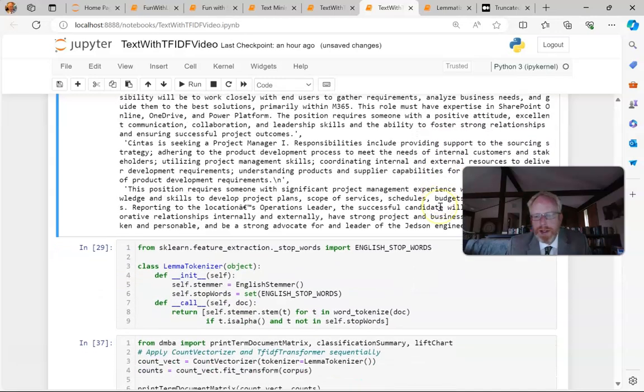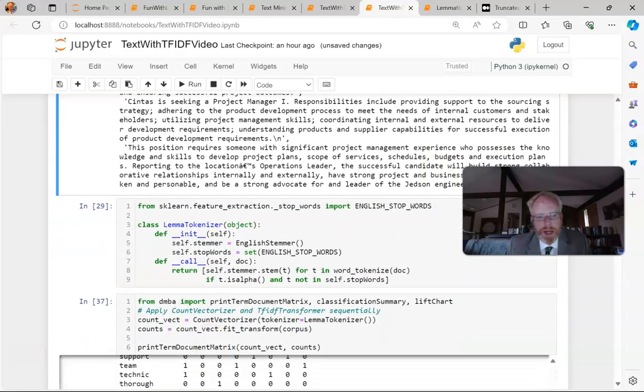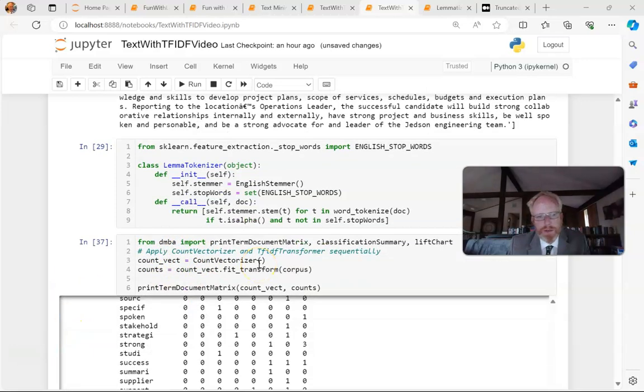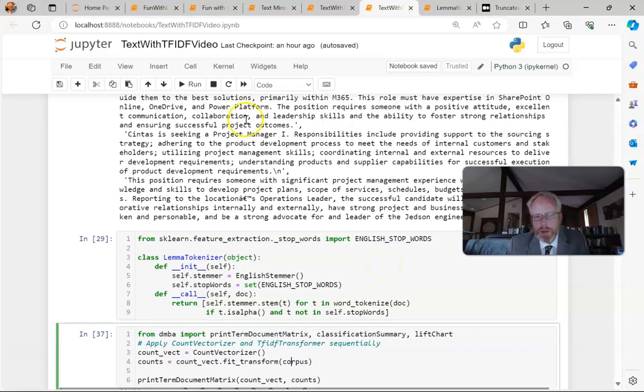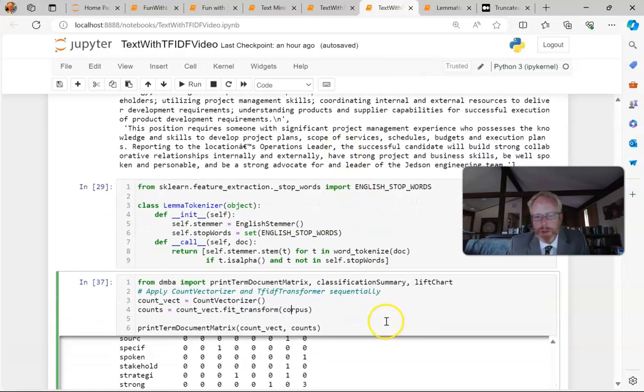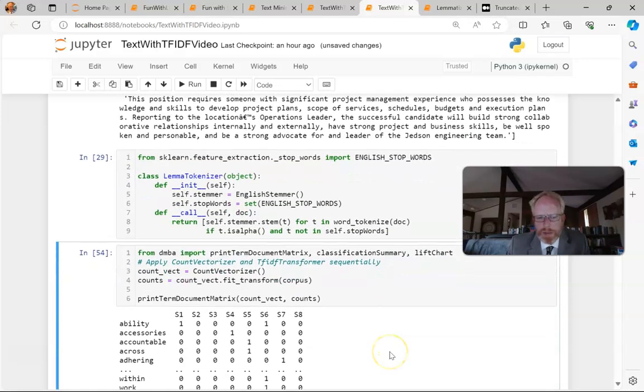Now, next thing I want to do is read this into a CountVectorizer. Hang tight on lemma tokenizer. We'll come back to that in just a moment. Let's focus down here on the CountVectorizer. So we start with the CountVectorizer. We start by instantiating that, and then we're going to say Tfidftransform with corpus, where corpus is this collection of documents we have above. And then we're going to print out the document matrix. Let's take a look at what we get here just first time around.